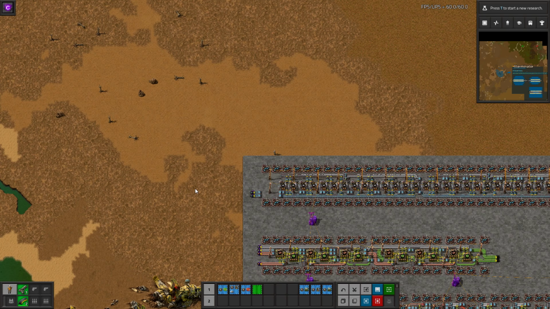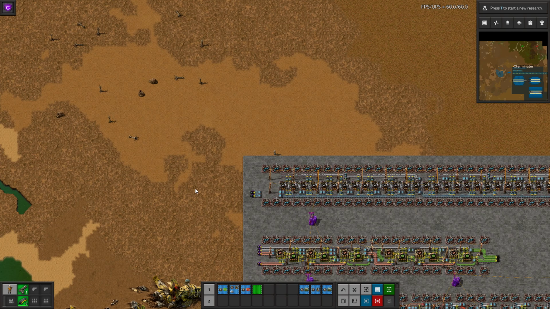So iron top 2, copper bottom 2. The iron on the top line, again, it's basically like the smelter in the fact that it's like the first half and then the second half of the build. So this one supplies just this first section, and then this one actually goes to the second section.